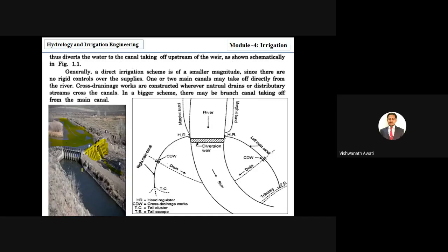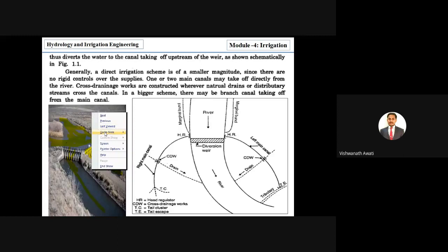Because the water level in the downstream is lower than the canal, correct? And how to get a gravity flow? Because flow irrigation means water has to flow with gravity. Then the barrage is constructed, and from this the water level is raised from a lower level to a higher level. Then after raising the water, it will be supplied to the canal with the gates, and you can see here water is diverted from here to here, right?